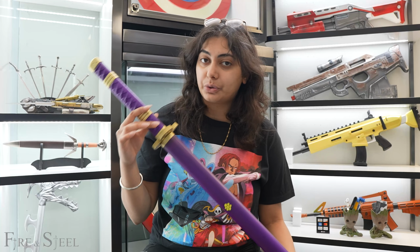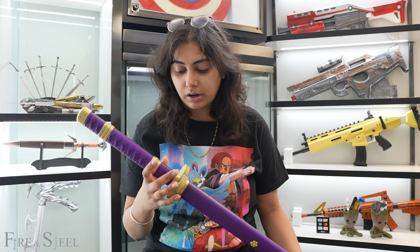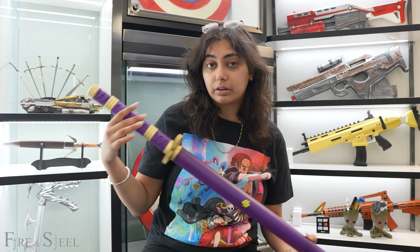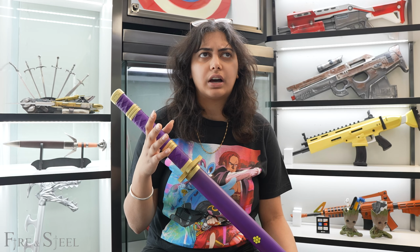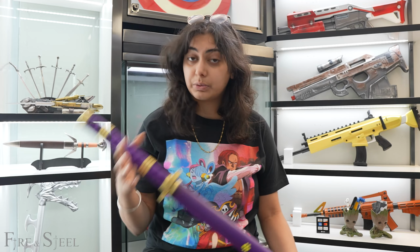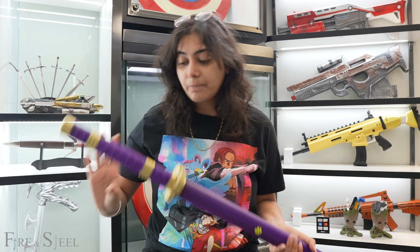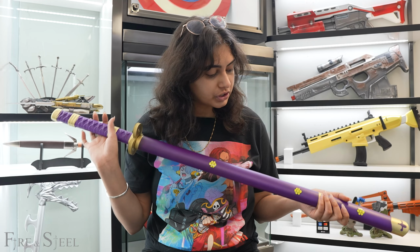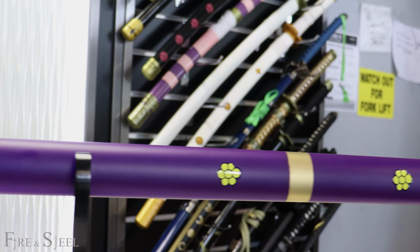So the next one I'm going to be showing you guys is our foam Enma. Again, the same thing as Mihawk's Yoru, we have a metal version of Zoro's Enma. I think we have like 4 versions of it. We have the manga accurate version, so the black version, and we have the 2 purple versions. We have 1 in carbon steel, 1 in high carbon steel. This one specifically is our foam version, just in case you want to take it to conventions, you want to cosplay Zoro. This is always a good option to have.